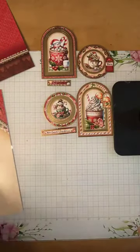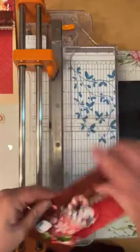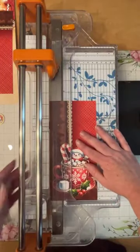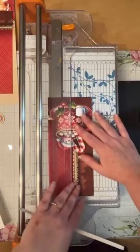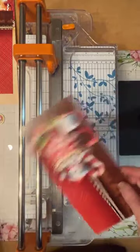Next thing I want to do is get my slimline figured out. Because once I cut out what I'm using for the slimline, I can figure out what I'm going to use for my card bases. So again, with my paper trimmer, I'm just going to cut this guy out, leaving a bit of a border, and set that off to the side. So I end up with this adorable little snowman. But if you recall, the slimline card I cut is about 3.5 inches. So I am going to trim this just a little bit on both sides, so it becomes 3.5 inches. Maybe I'll do 3.25 so I can get a little border going. I haven't decided. I'm going to start with 3.5 and see what I think on the card itself.